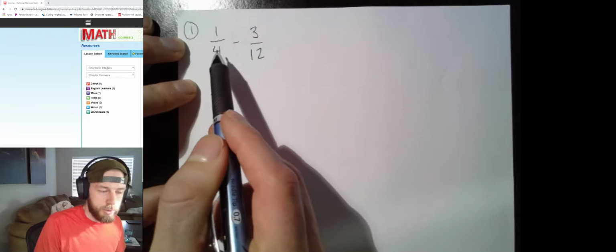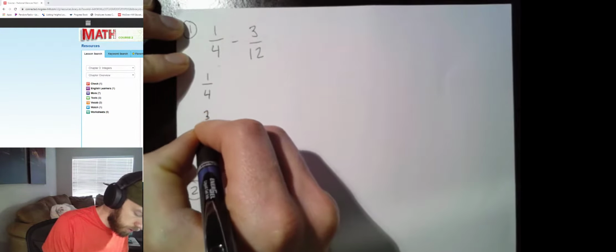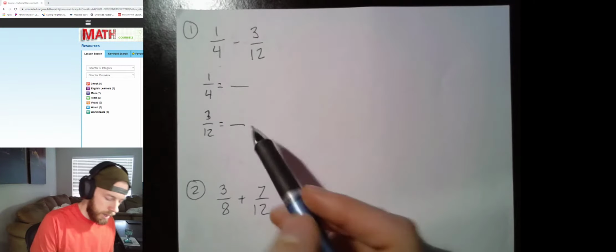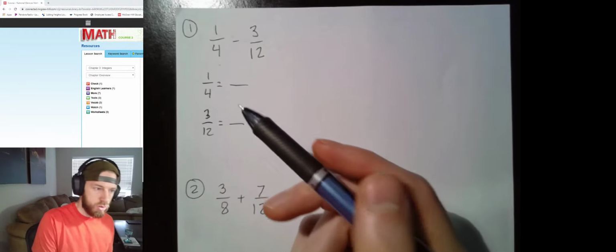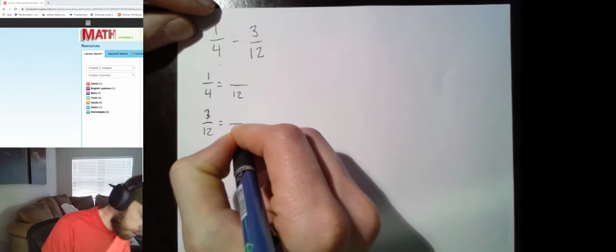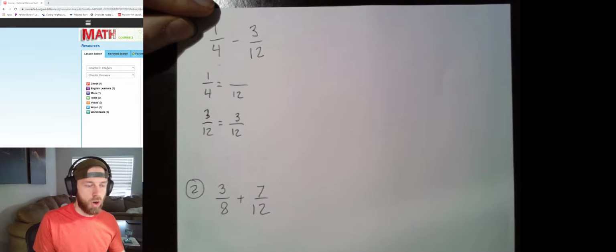Fourths are bigger, so you would need less of them to make twelfths. So what you have to do here is essentially use the least common denominator and make them the same. What I like to do is stack my fractions like this: 1/4 and 3/12. And then create 2 equivalent fractions where the denominator is the least common multiple. And the least common multiple between 4 and 12 is 12. If you were to skip count by those 2 numbers, the first number you'd run into for both of them is 12. This fraction down here doesn't change because the denominator is already 12.